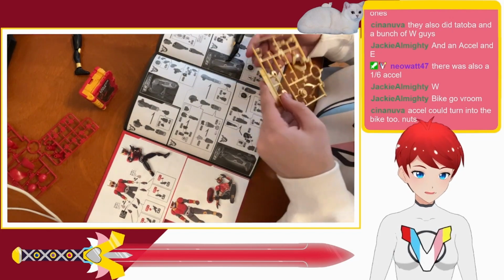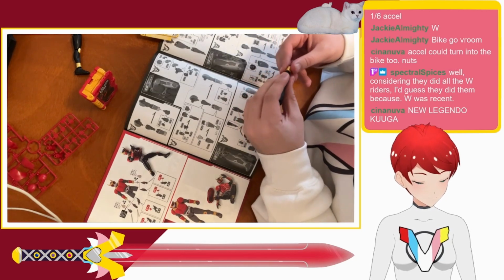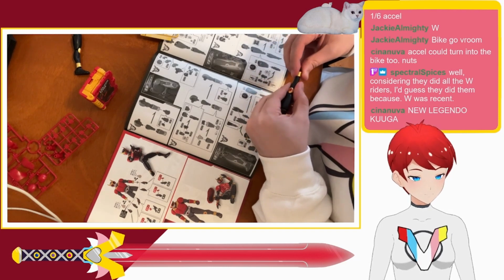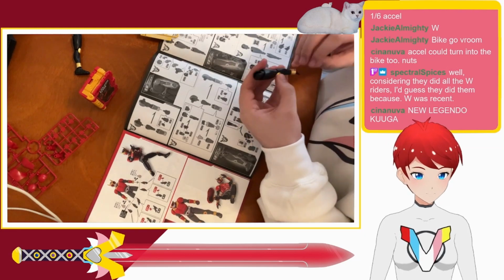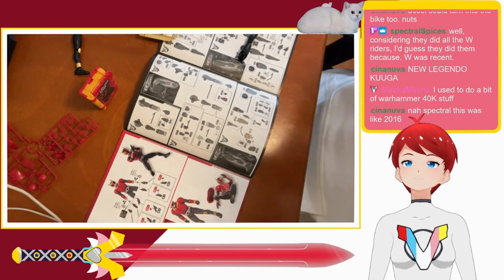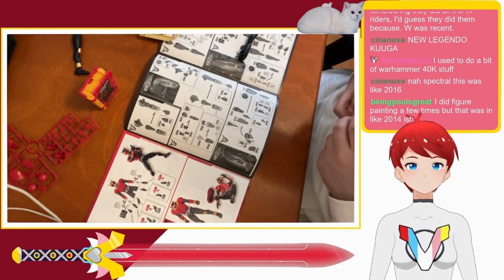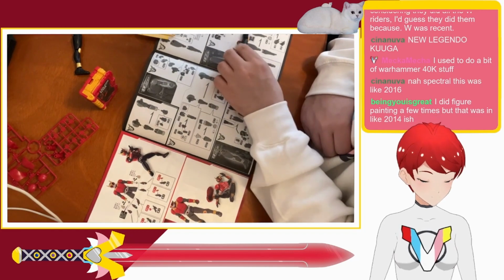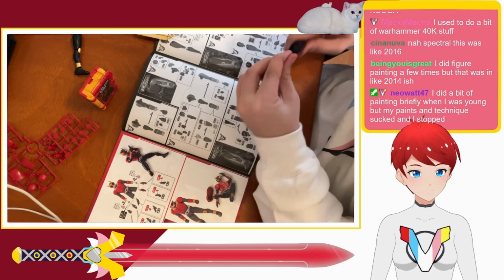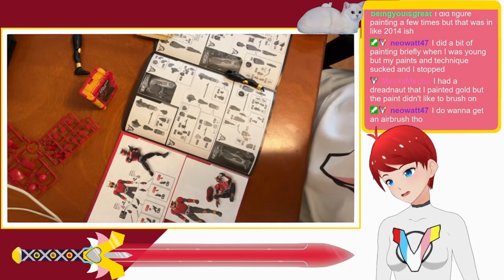Did anybody here paint figure kits? Or is anybody here completely insane? Double was relatively recent. Did figure painting a few times in 2014. Okay. That scares me for real. That scares the shit out of me. I could not be doing that.